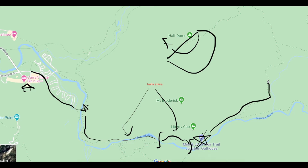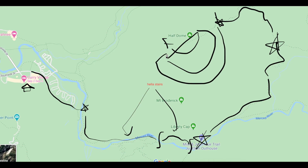And then from there, the next point of interest is where the Half Dome trailhead is. This long section is relatively flat. It's like 2.5 miles, and then it's 1,000 feet elevation gain again, but it's over 2.5 miles, so it's not as steep. From the Half Dome trailhead to the bottom of the subdome, that'll be another 1.5 miles with another 1,000 feet elevation gain. And that point there, the bottom of the subdome, is where they'll check your permit.